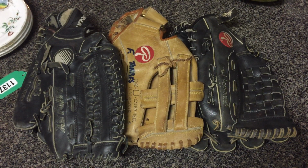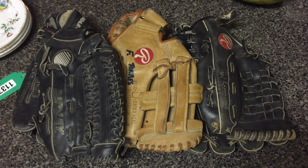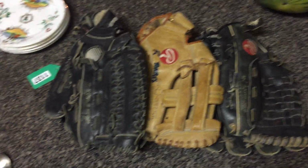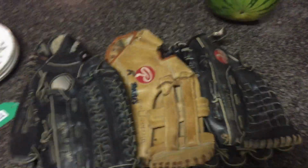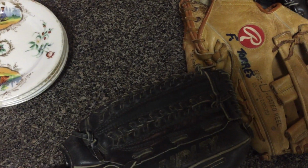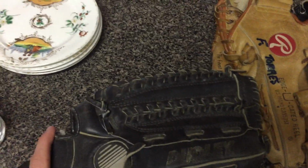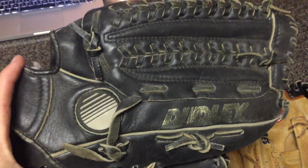So you just gotta do a little research, look through the pictures, and try to get an idea of what exactly the gloves are. So these are all adult gloves. The first one here is a Dudley. It says handcrafted softball mitt. I could be wrong, but I think this is an Australian brand.